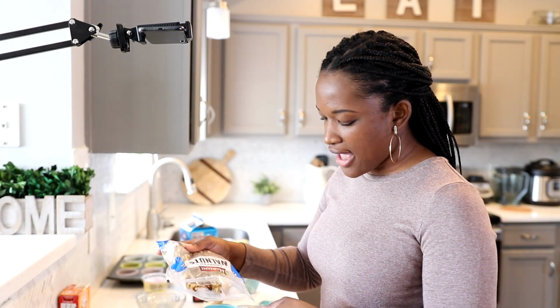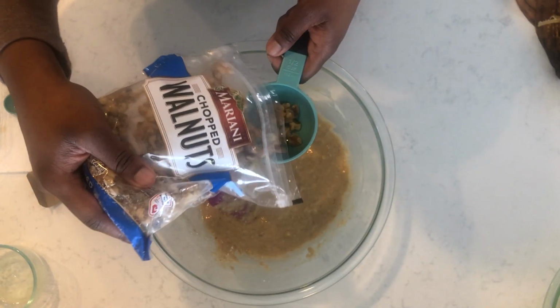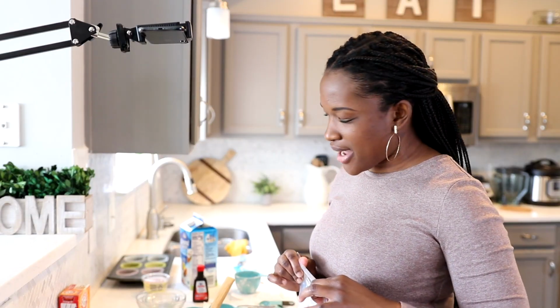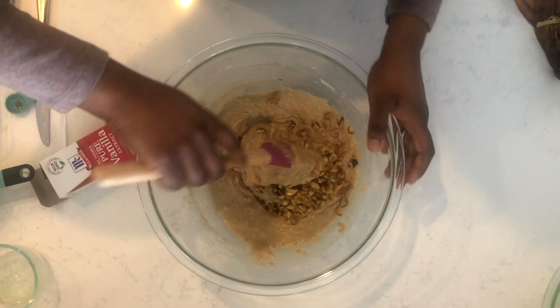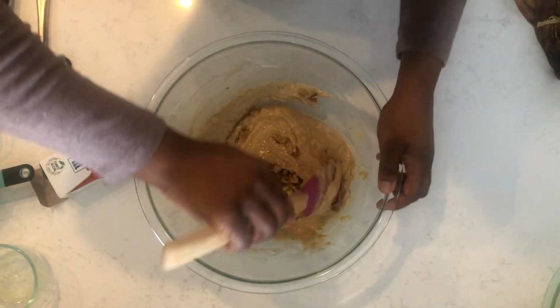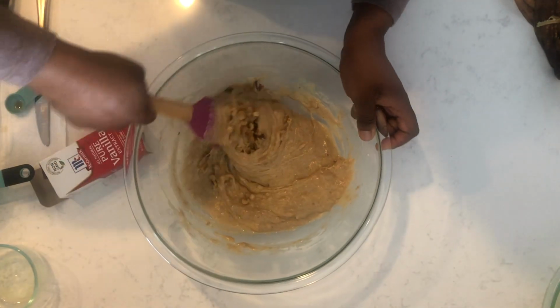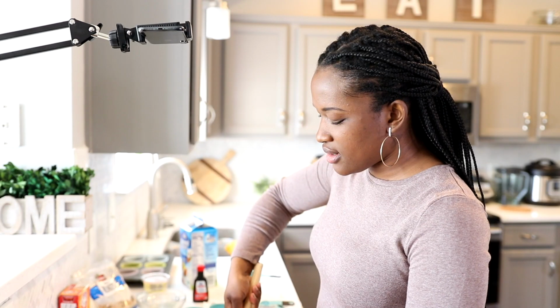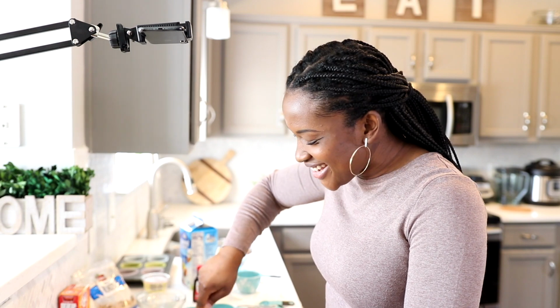So I'm going to add a 1/2 cup of chopped walnuts. I'm going to add that right in, and then I'm going to fold that into my batter just until they're all combined, so that way every piece of bread or muffin has a few walnuts in it. Oh my gosh, it smells so good already.